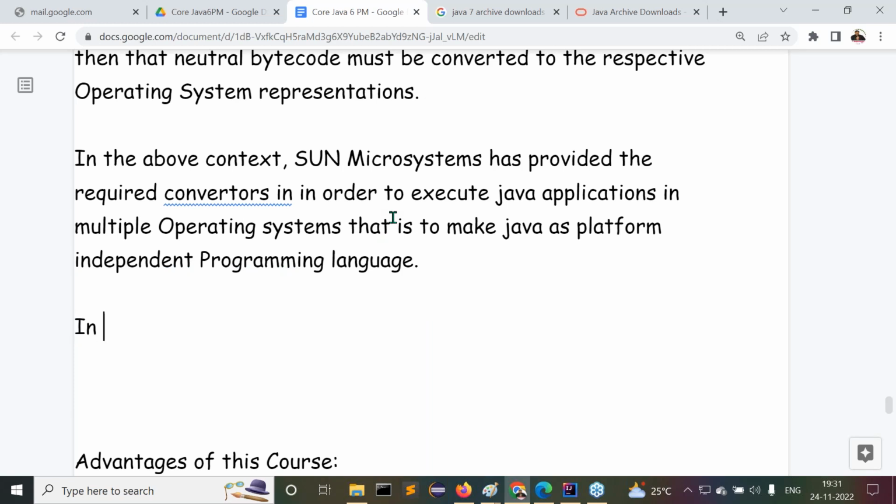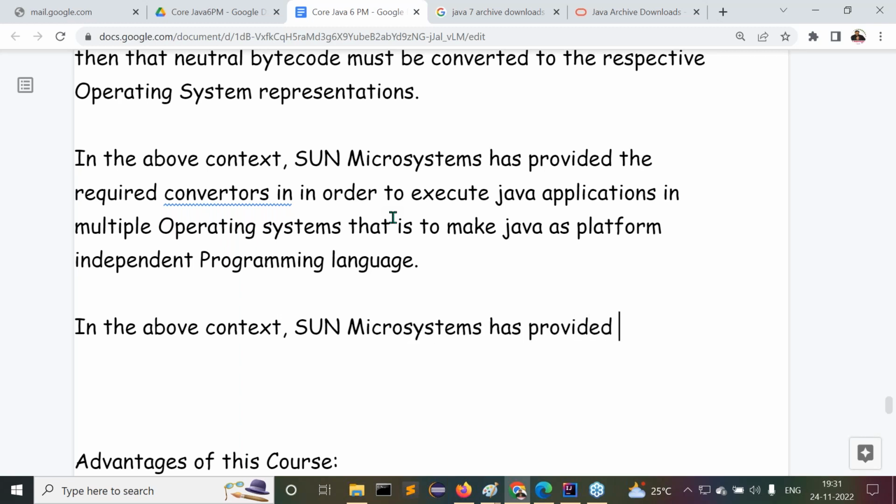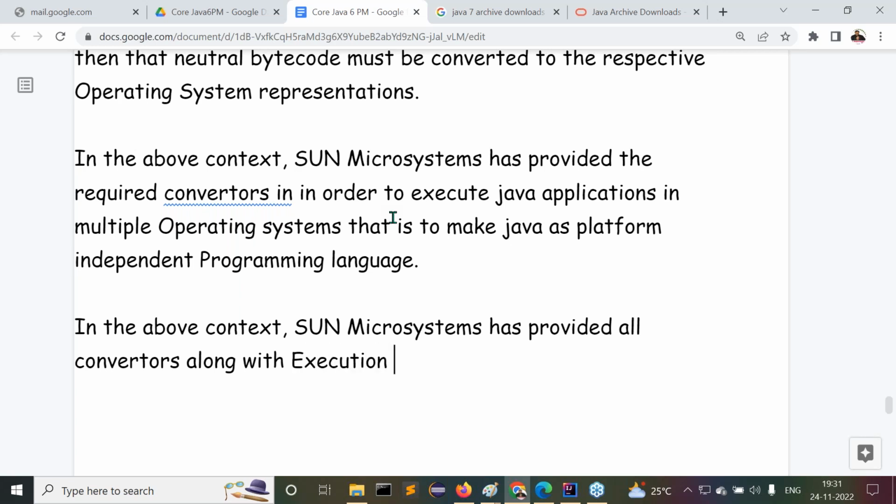In the above context, Sun Microsystems has provided all converters along with the execution process in a single component inside the Java software.